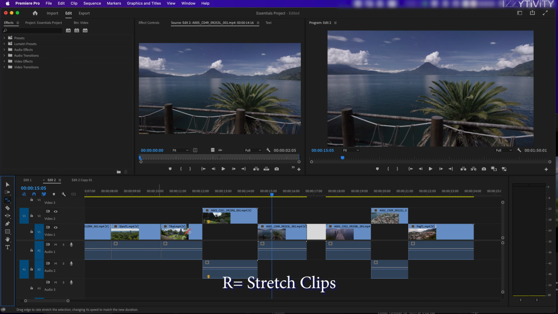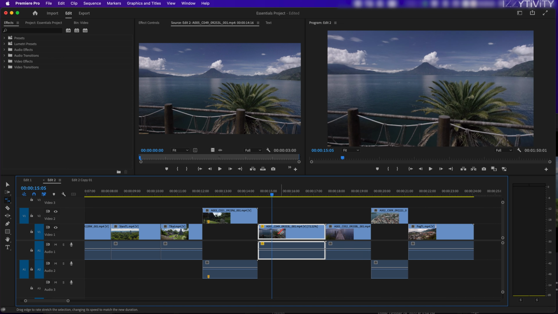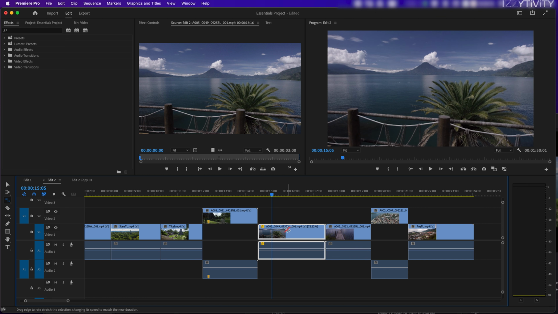The Rate Stretch Tool. When that function is selected, click on the right side. Obviously, every time you make any edit, always click on the edge of it, because they usually happen on the edge. So click, and all of a sudden, boom. I have stretched the same clip all the way to the right, filling the gap at a different speed. It automatically reduces the speed needed to fill the gap. It went from 100%, which is the normal speed you imported in, to 72%.